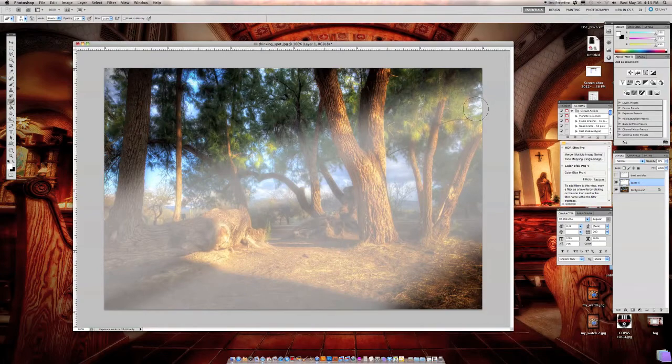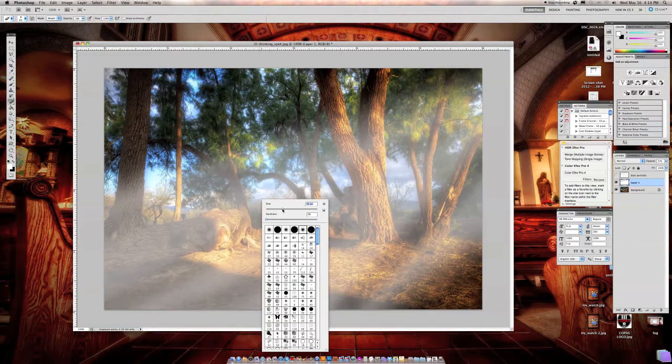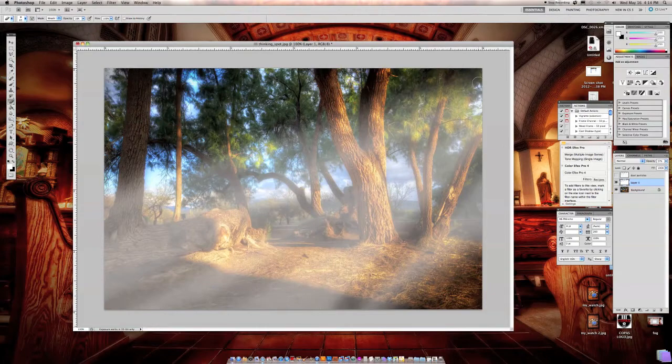Start with a bigger ray. Come down. And as you can see, all I'm doing is just adding in lines, just like in the other tutorial, but this time it's just going to be on top of the image. I'm not going to actually create a brush.